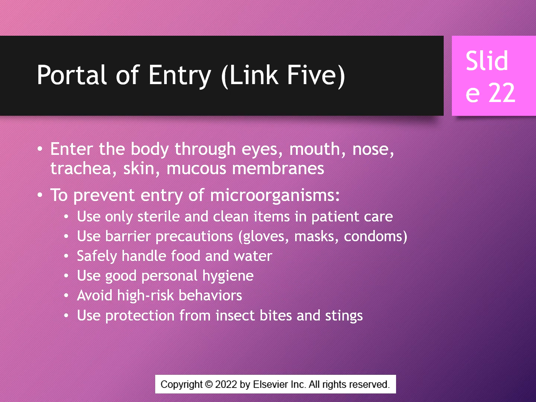Pathogens can enter the body through the mucous membranes of the eyes, nose, mouth, trachea, or skin. Using only sterile and clean items when caring for patients will reduce the entry of pathogens. Barrier precautions, safe handling of food and water, good personal hygiene, avoidance of high-risk behaviors, and protection from insect bites and stings can prevent entry of microorganisms.